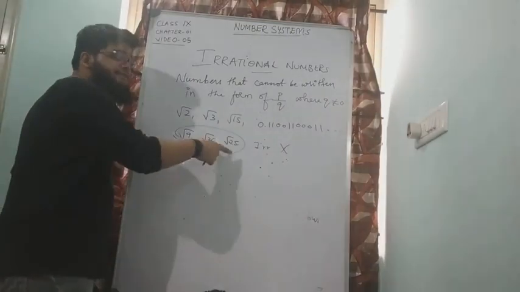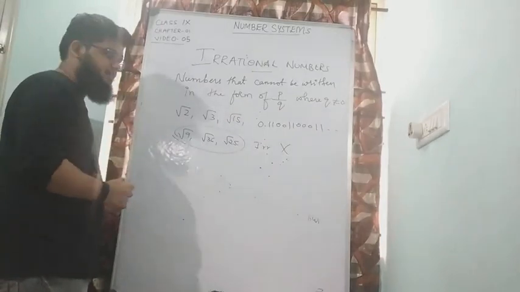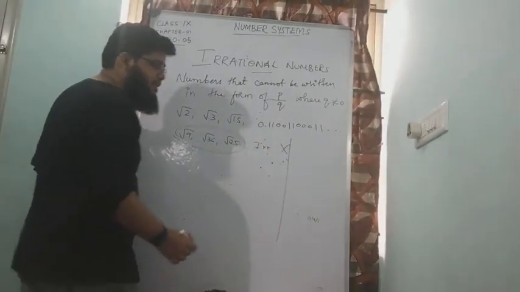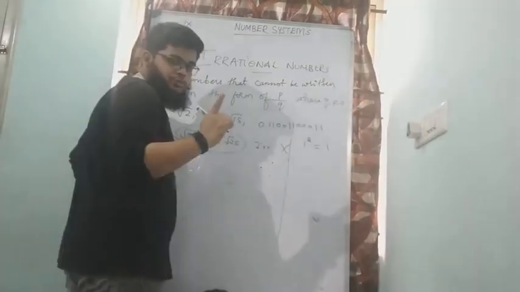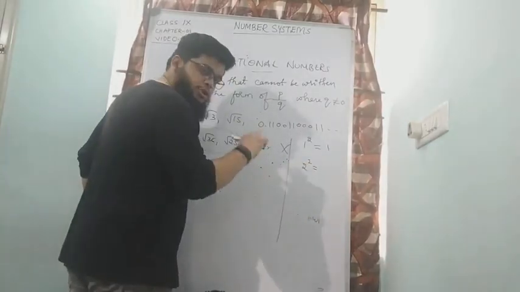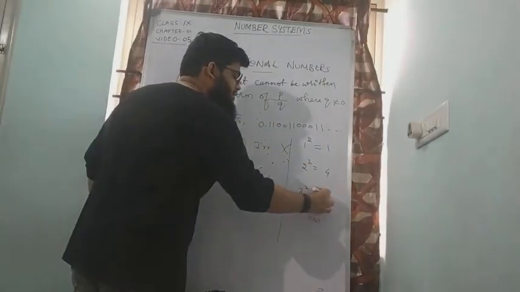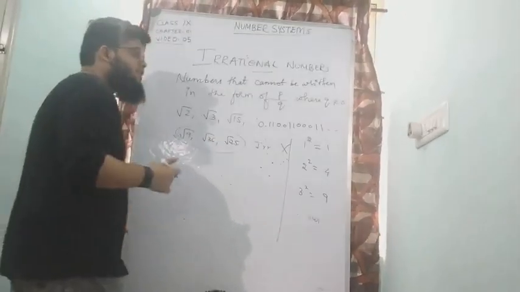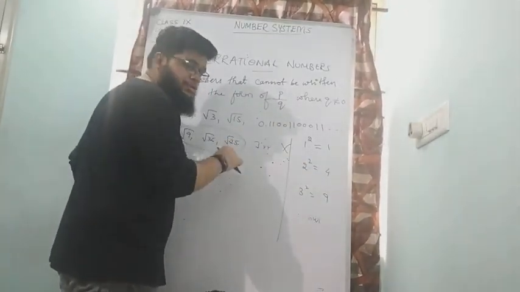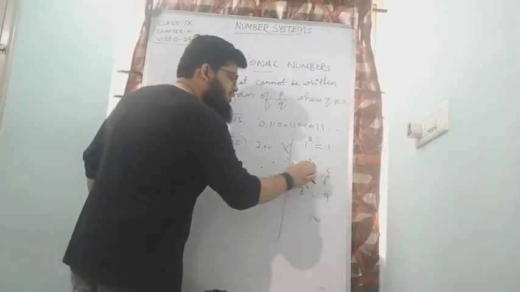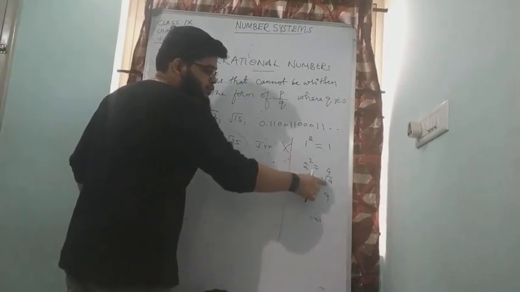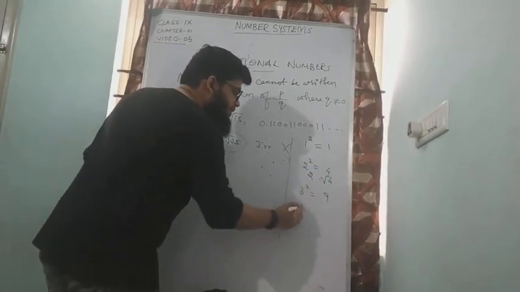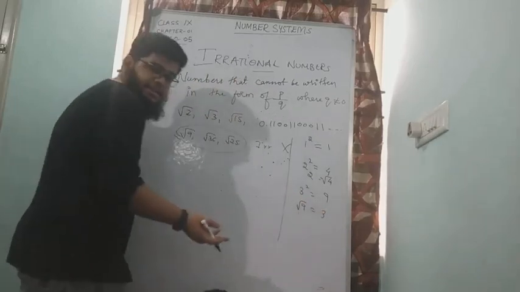So these are the numbers that have square roots. What are square roots? We have learned it in 8th standard, squares and square roots chapter. Let us go back to our basic knowledge. Example, 1 square is 1. 1 square means 1 should be multiplied 2 times. Similarly, 2 square, 2 2s are 4. Or 3 square, 3 3s are 9. Like that. And if I have to convert them to square root, what should I do? This square, if I take it here, it will become square root. Square root of 4 will be 2. 2 square is 4, so the square root of 4 will be 2. Similarly, square root of 9 will be 3 because 3 3s are 9.